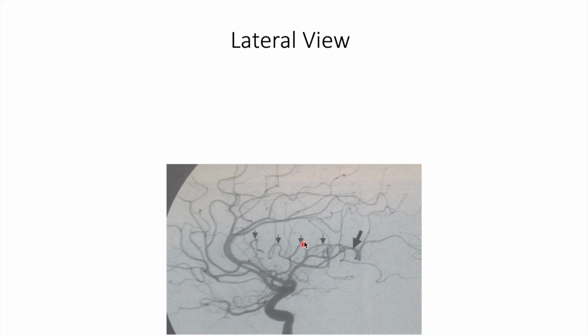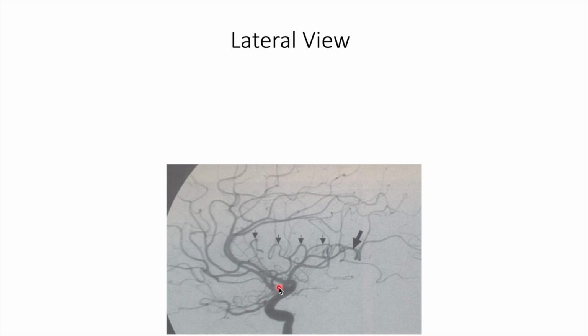Now, another way to look at it is that if you recanalize the artery and you find that this hole is opened up, but this space is empty, because there should be no empty space. Blood vessels are covering all aspects of the brain. So if this space, this triangle, is empty, that means the superior division is still closed and the inferior is open. Whereas if this is revascularized and you have no vessel in this area, it means the superior division has been recanalized and the inferior division is still closed.